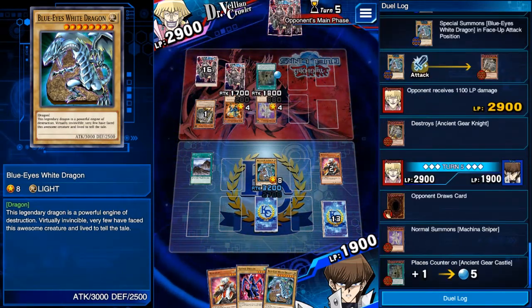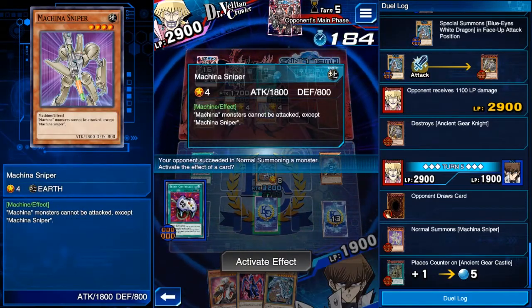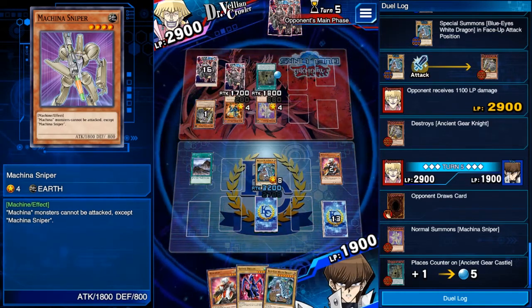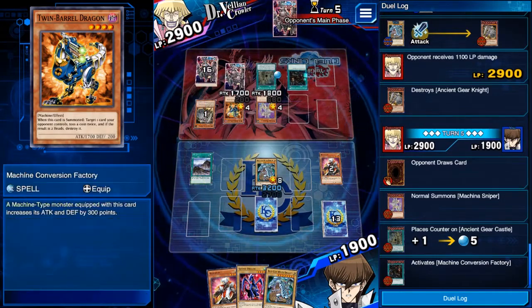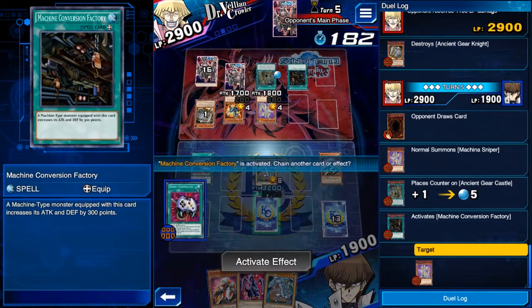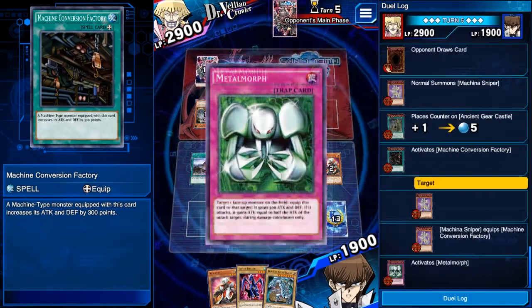Yep, okay. This is Machina Spider. Machina monsters cannot be attacked except Machina Sniper. So I say Spider, I meant Sniper, obviously. Here we go, Machine Control Factory. Okay, Machine Conversion Factory, sorry. Interesting. Metamorph.